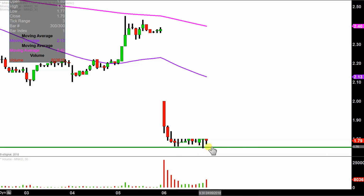So is that a guarantee that they'll continue to hold? I'm not saying that, but just as the story is telling us right now, there are buyers down there at $1.75. Now, I really wish trading was this easy, but just because the price got gapped down, got beat up, and then started to go sideways does not mean that this is for sure a bottom and is for sure going to bounce next week.